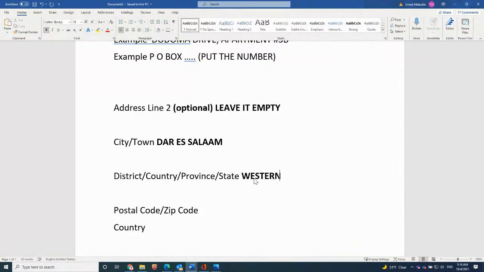For people in Kenya, if you are in Kisumu, Western province, you can put it that way. You can put the name of the province if you want, and the country can come after. If it is Kenya, you put Kenya.